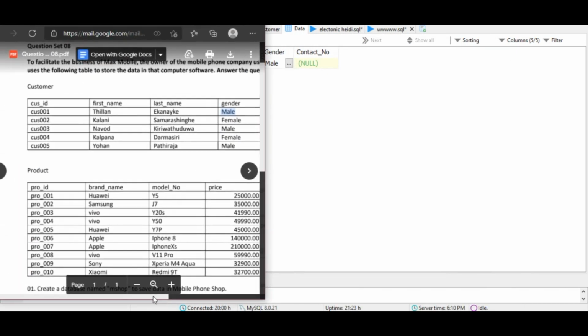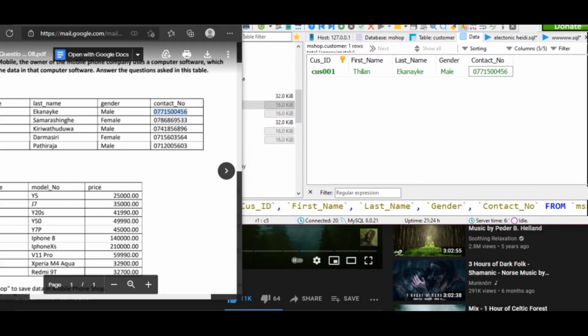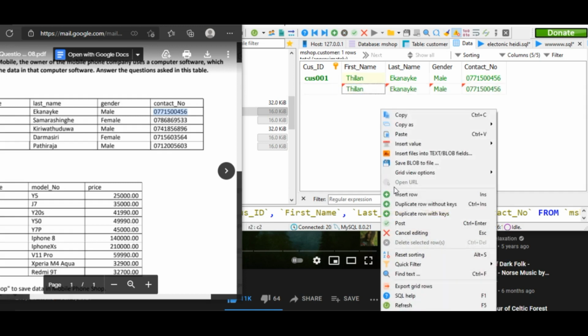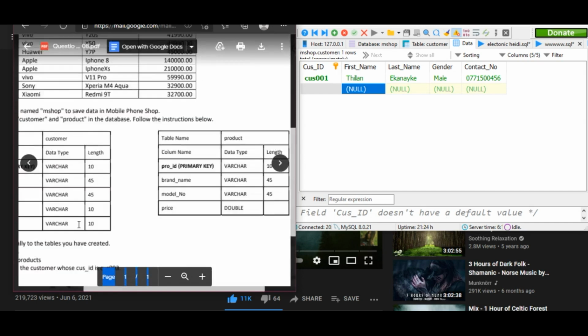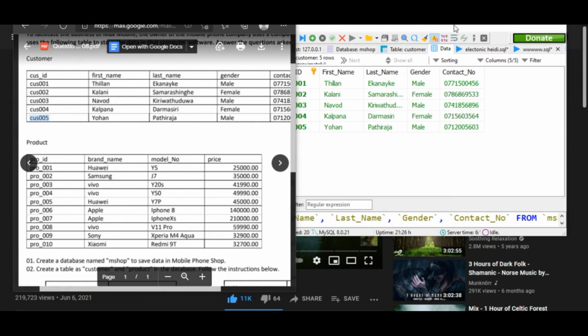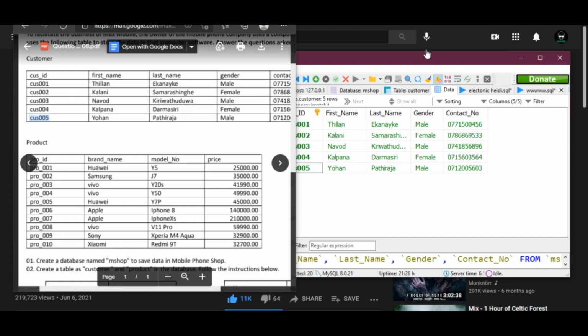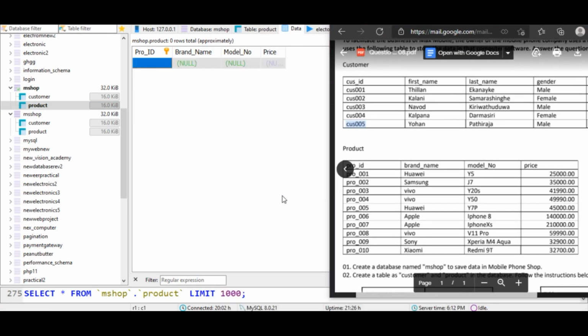Mail. And I have successfully added data to my customer table, and I'm going to add data to my product table here, simply copy pasting the rows.